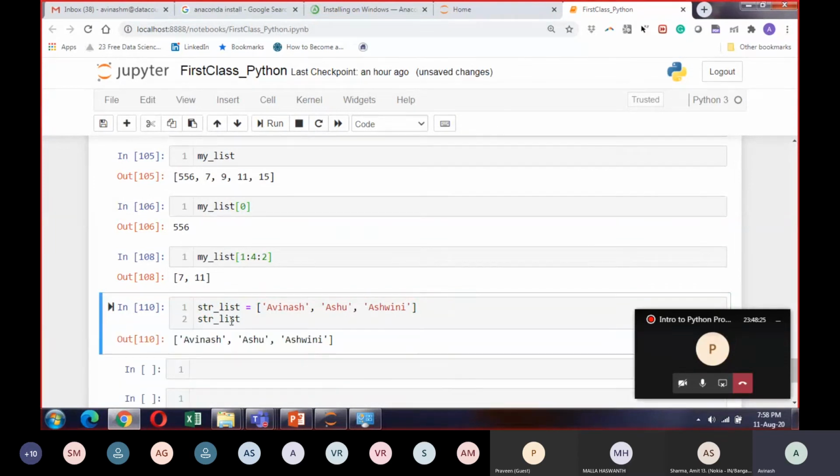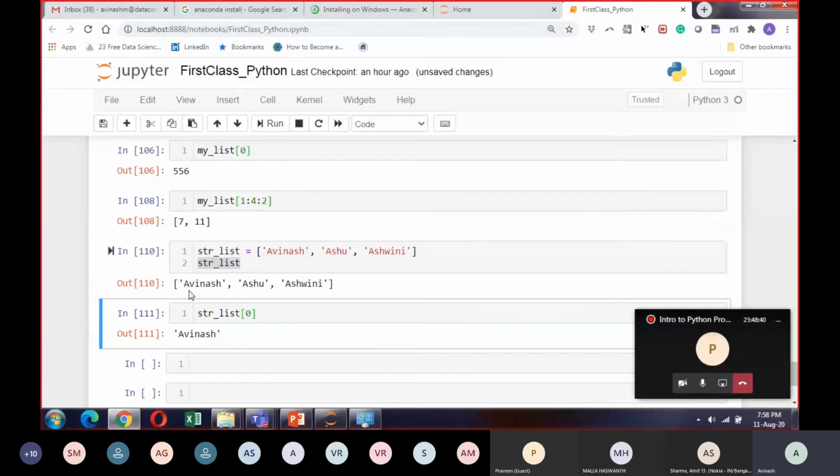Now if I access this list, so let's say I say str_list and I say 0, then I'll get Avinash. This is the difference, because this is a list of strings. So first string, if I'm just accessing Avinash, what do I do? If I want to access V, I can say str_list 0, and in this 0, I know this is a string and I want to access the second character. So I can say str_list 0, and out of 0 I want 1. That means str_list 0 will be Avinash, and in Avinash I'm looking for index 1, which is V. Is that clear to everyone?